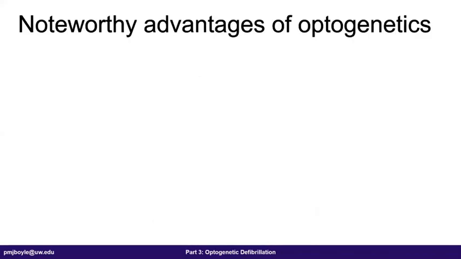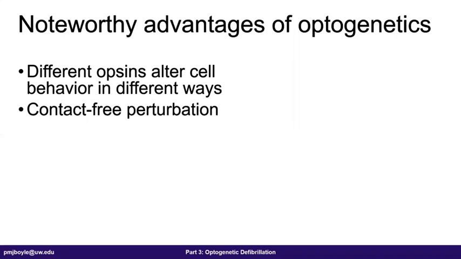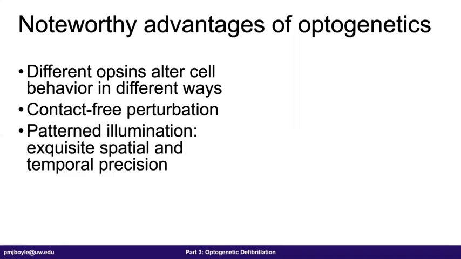So what are the big advantages of optogenetics? Different opsins exist. Channelrhodopsin is by far the most commonly used opsin, but there are also anion channelrhodopsins that can repolarize the cell rapidly. There are opsins that can mimic sympathetic tone upon illumination. There are many different ways that these can be used, which are super exciting and really, frankly, have been underexplored in the context of cardiac applications. It allows for contact-free perturbation, so you don't need to touch the cell physically in order to elicit an excitation, which is a big advantage for stimulation.